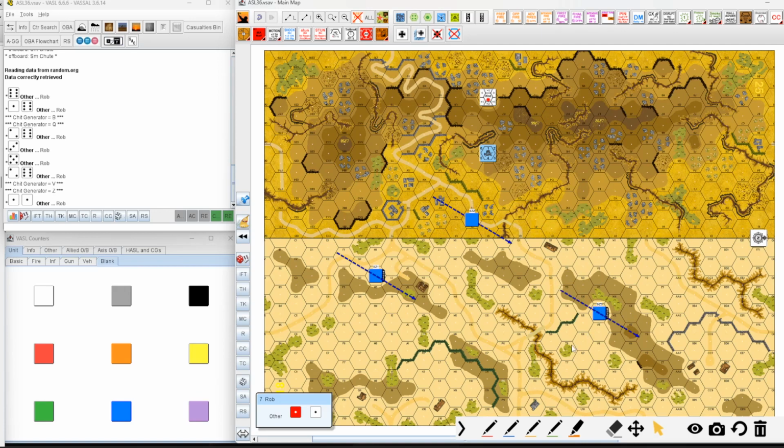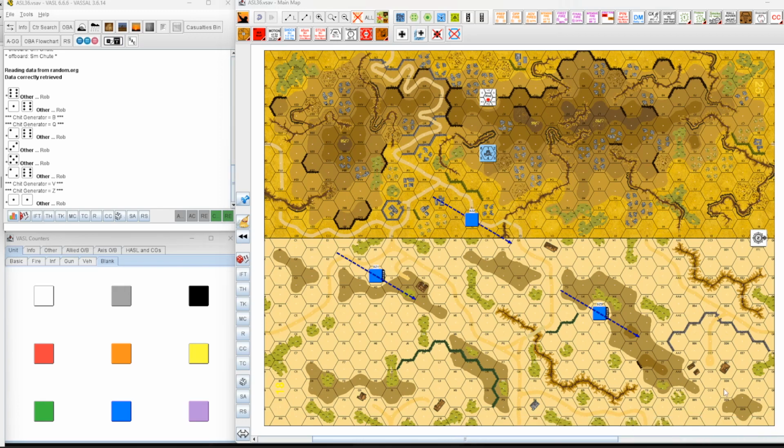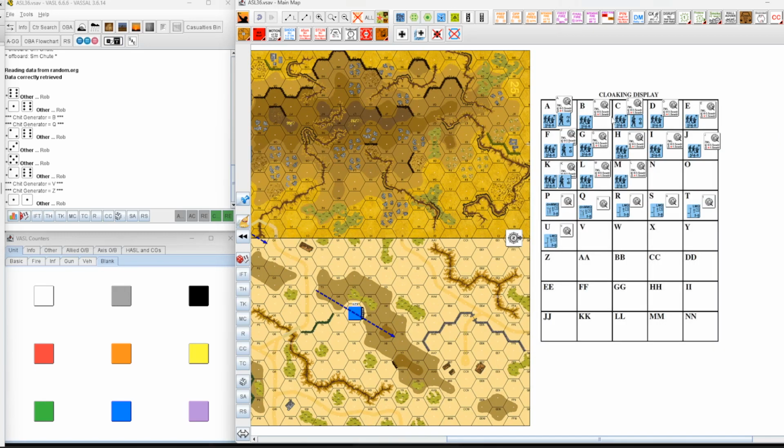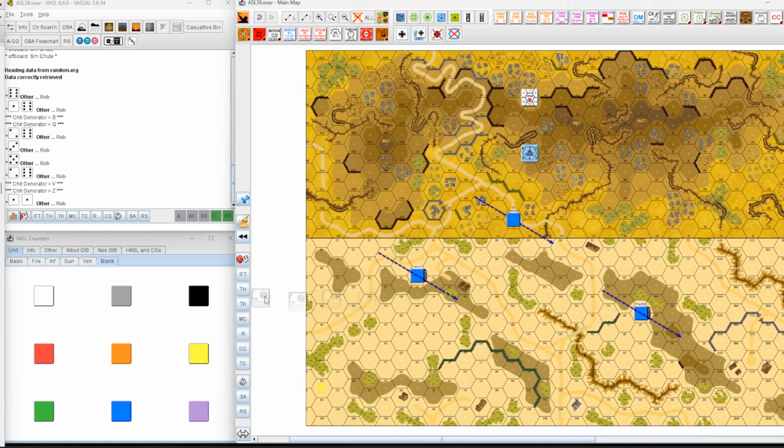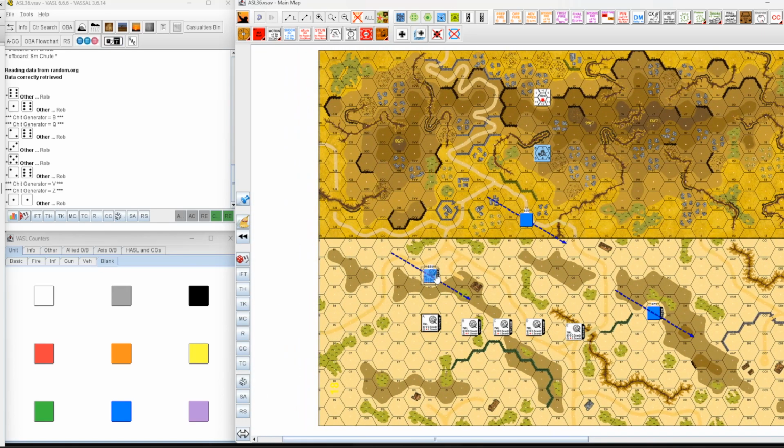All right, so now we've designated our drop zones. Now we've also designated the direction of flight. And now we can start laying out our parachutes. So you grab your sticks for each wing, bring them over to your drop zone, and you start with the first one in the center, and then you put 2 on either side. It doesn't matter which ones go where, because again, they're not going to end up where they are.